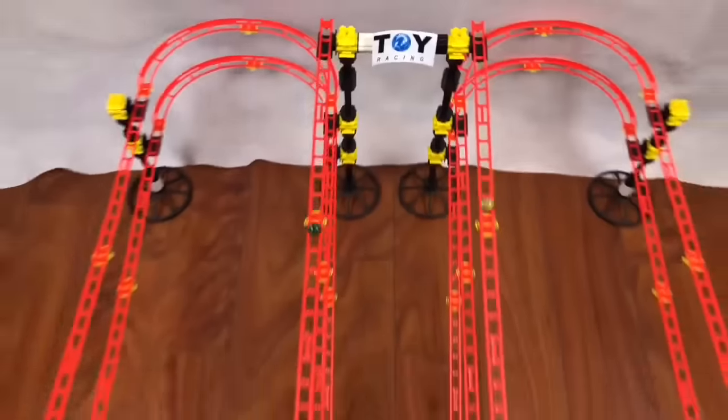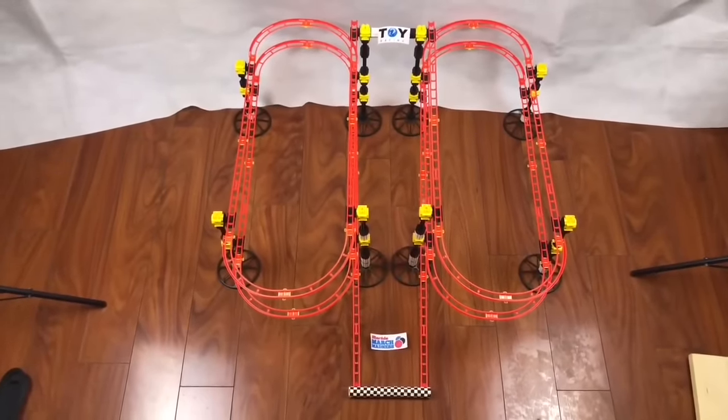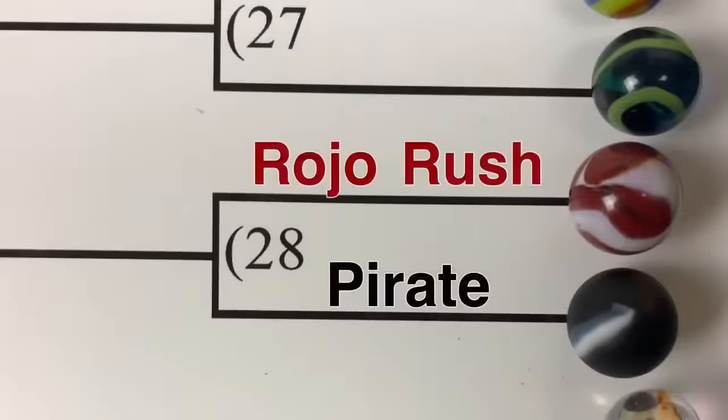Here they go, they set up, and they're away. Around and around, the Red Giant they go. Here it comes, it's coming down, and who is it? Oh, it's the Lizard King, and the Lizard King is going to advance.